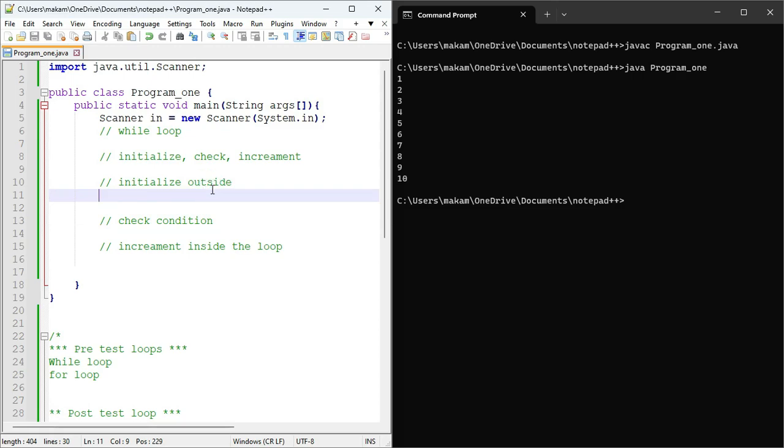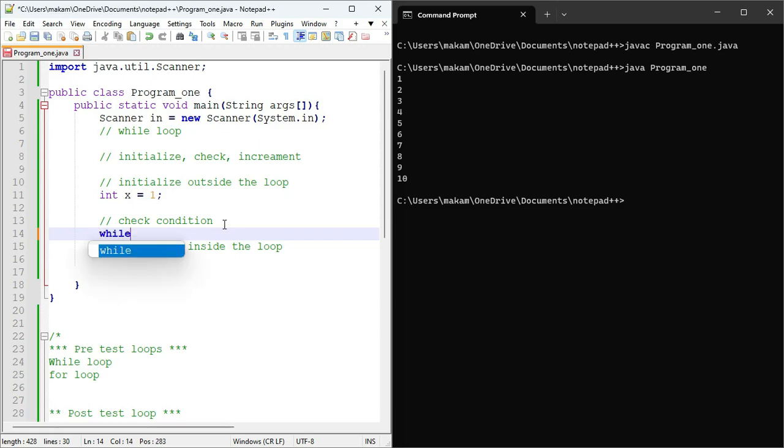What does all of this mean? When I say initialize outside the loop, you initialize a value outside the loop. So I'm going to create a simple value here. There it is. I've initialized x to be 1. I didn't declare x, I initialized it by giving it a value of 1. Then I need to check the condition.